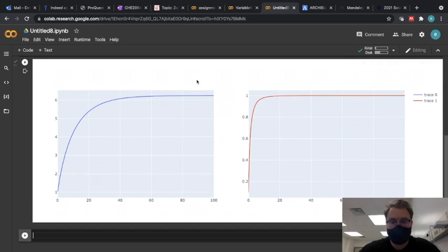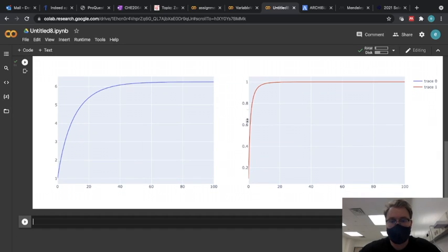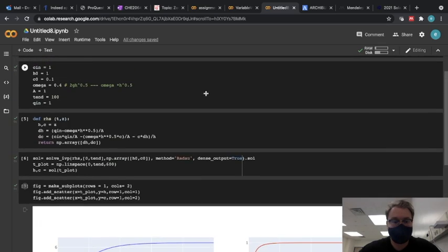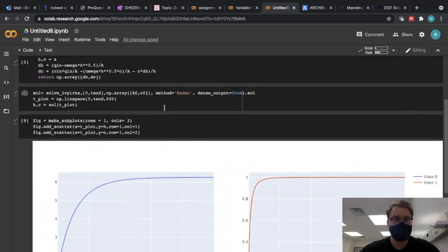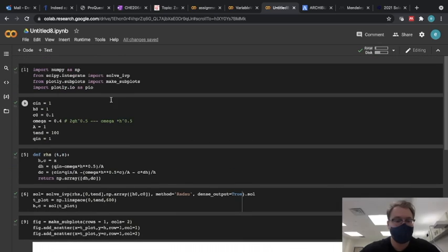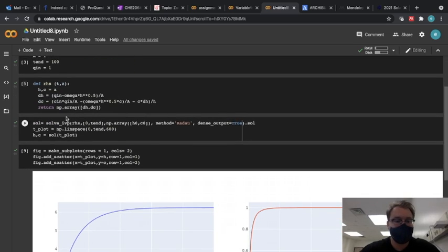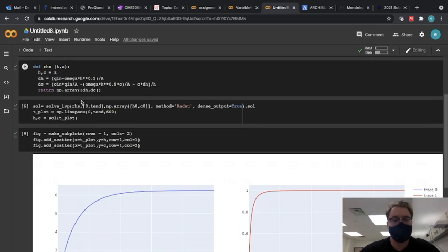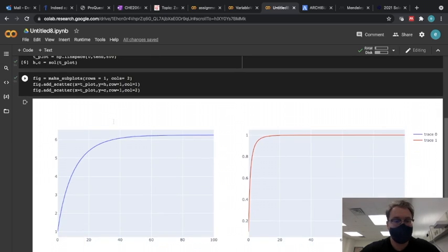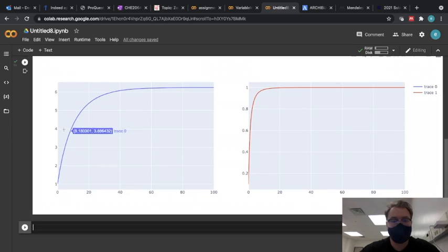I have my two plots of change in height and change in concentration. Here from 0.1 concentration to about 1 over the course of 100 seconds, and change in height over the course of 100 seconds. So there, I've taken my two differential equations, I've put them into Google Colab for Python to find the right-hand solution. I've solved for the IVP, and I've created the scatter plot figures over the course of 0 seconds to 100 seconds.